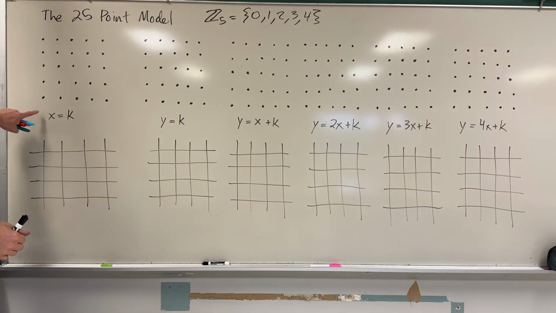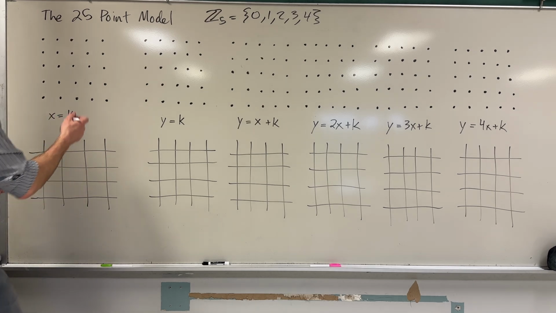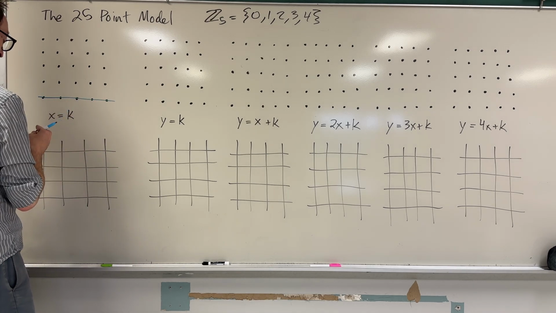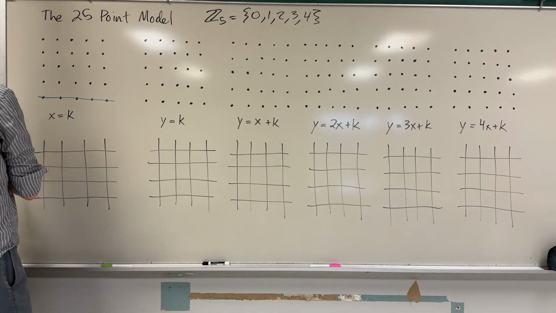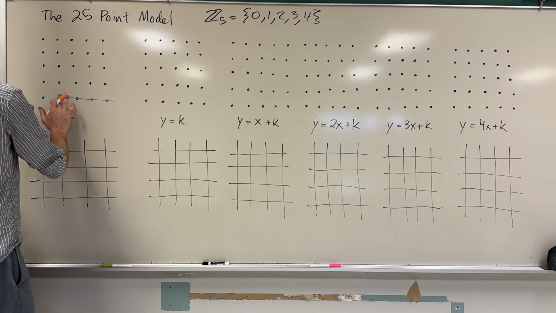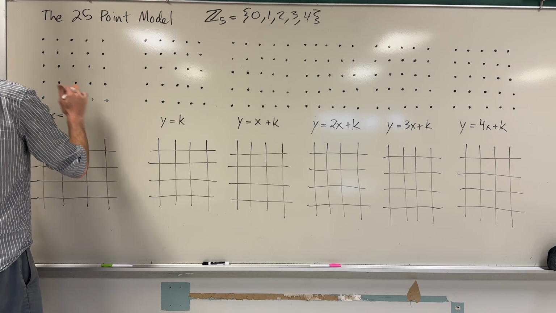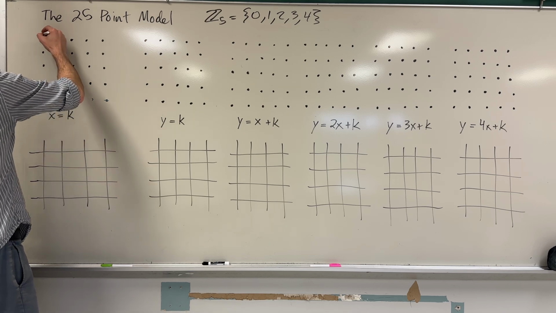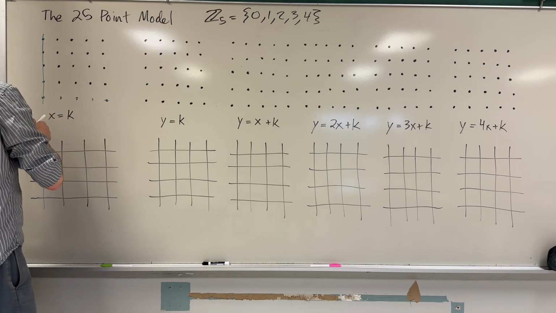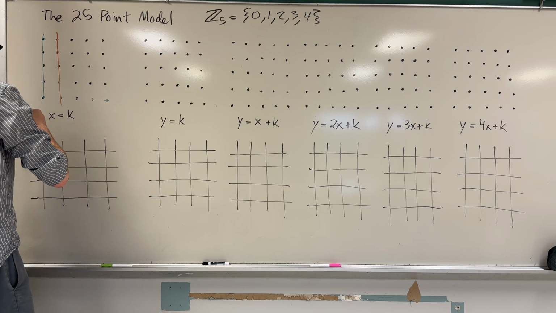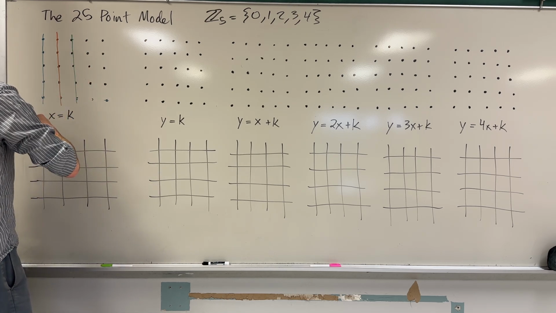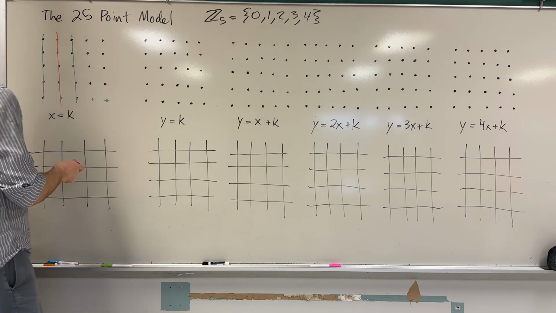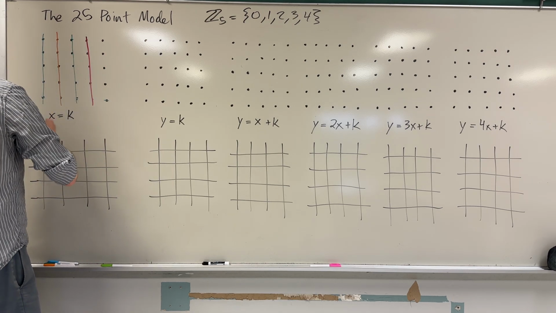Okay, well, consider the equivalence class of parallel lines x equals k. You have the line x equals 0. This is just the line with x coordinates 0. Oops, that's the line y equals 0. Let's pretend that didn't happen. You have the line x equals 0. That's this line. You have the line x equals 1. You have the line x equals 2, the line x equals 3, and the line x equals 4.